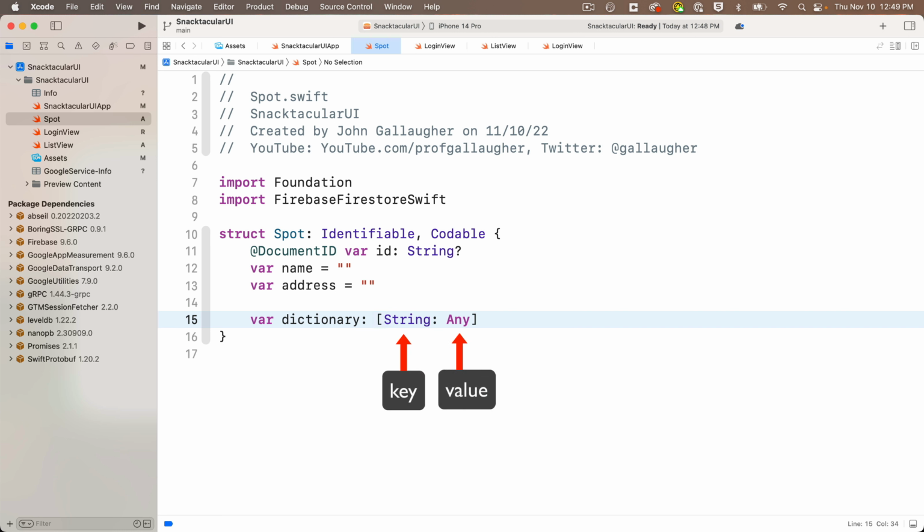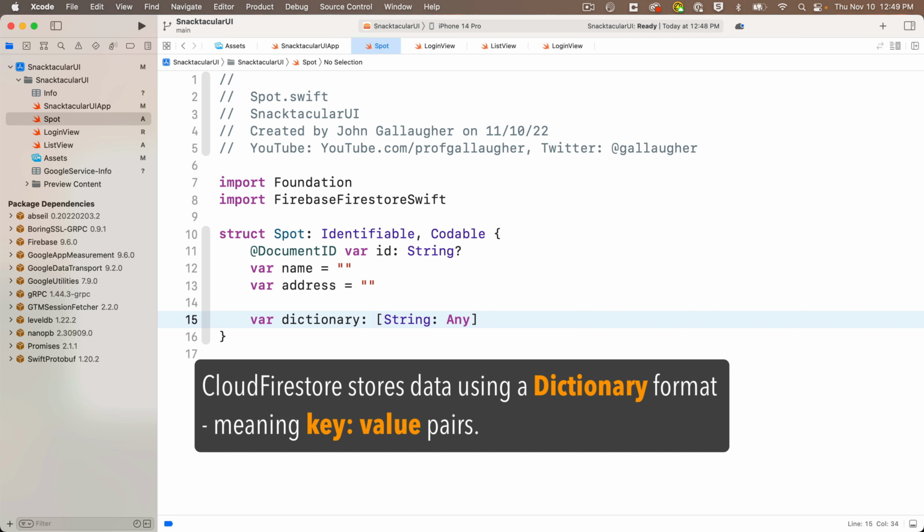Now dictionaries are common data structures in other programming languages as well, and we can do quite a bit with them, but this is our first encounter with needing a dictionary in an app, and it's just so that we can set up data in a format that Cloud Firestore needs. So Cloud Firestore wants each document saved or updated to be in a dictionary format, meaning with these String, Any data value, key value pairs.